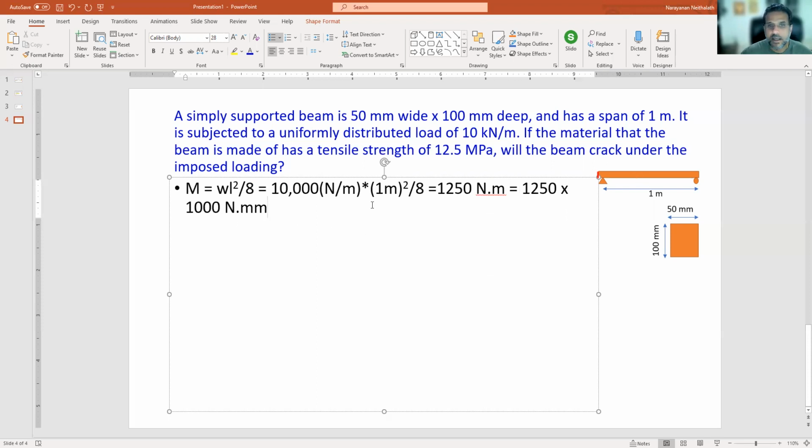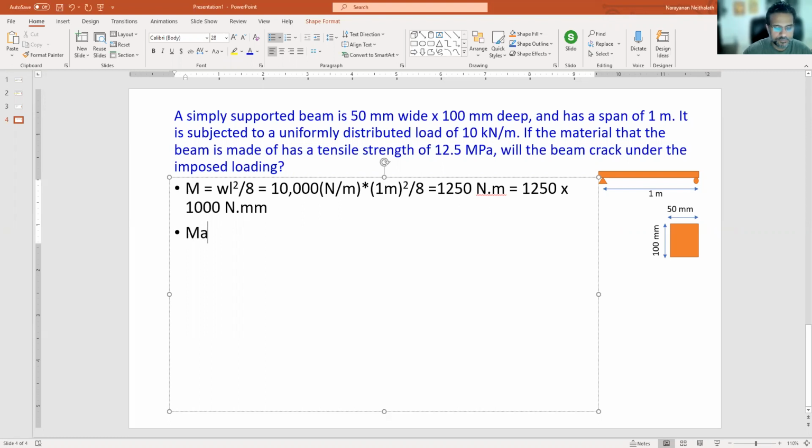So this is the moment, or the maximum moment, in this beam. When you draw the bending moment diagram, you will know what shape the maximum moment is. And in such a loading condition, the maximum moment is going to be at the midspan of the beam. You would have known that from the derivations that you have done in deformable solids class. If not, you will do more of this in structural analysis. You should remember that. So that is the moment, 1250 times 10 to the 3 Newton millimeter.